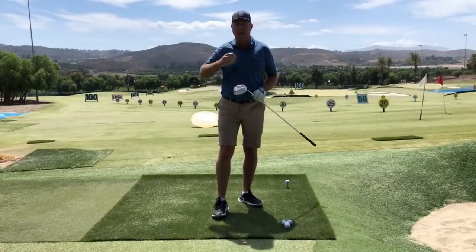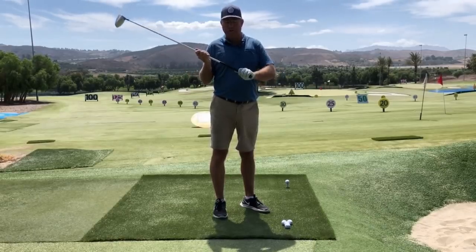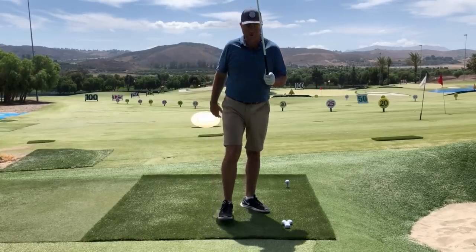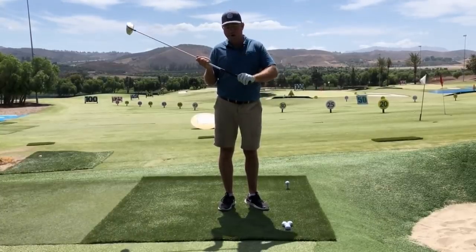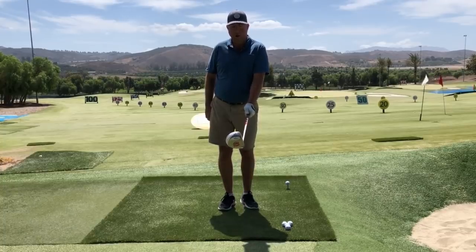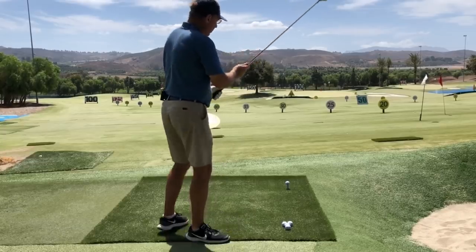That way you don't have to squeeze and you don't have to get in the way of this beautiful pendulum action we're trying to make to get our club head speed. So there are four different ideas for you to check. Grip errors will have to be compensated by an error somewhere else, and then you'll have two errors to get rid of instead of just one. Now let me put them all to use: I have a proper size grip for my hand, I'm dropping my tension down in my grip pressure, letting it fall and release until it hits the ground — that's soft enough. My thumb is at one o'clock and I have the club laying across the fingers.